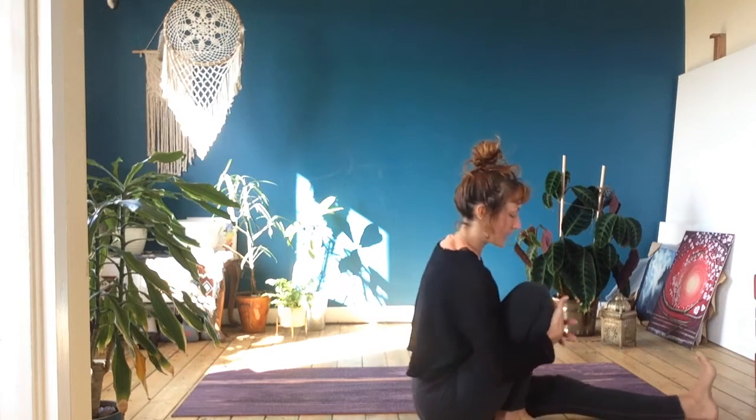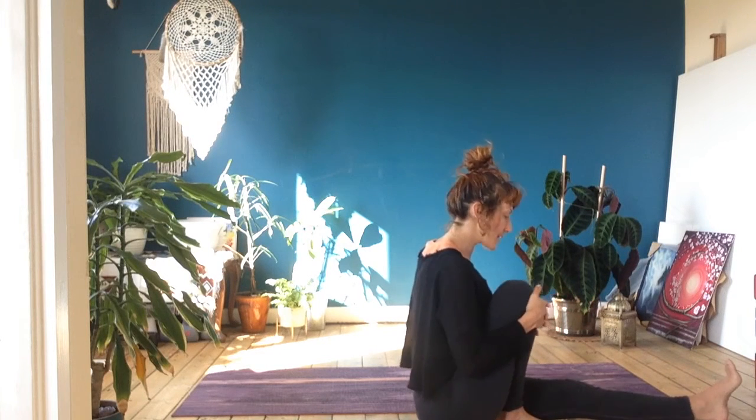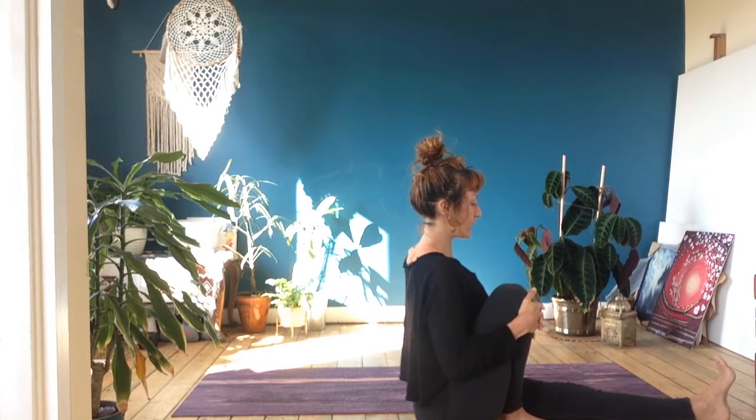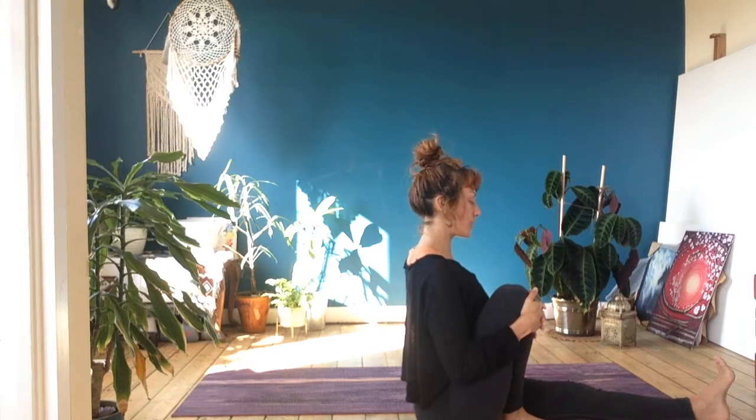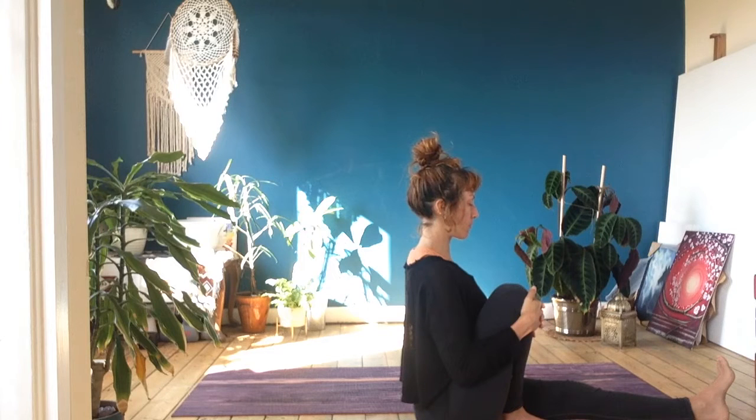Good, and as you rise through the center this time, bring the right knee into the center. We'll take that hug of the hip. So the sit bone grounds down, the knee draws in, the spine grows taller with that pull of your knee in, and just let the shoulders soften. So the pull is coming from the biceps. Allow the crown of the head to lift and feel that spaciousness of your ears away from your shoulders. So the neck is just allowing some freedom to come through here.